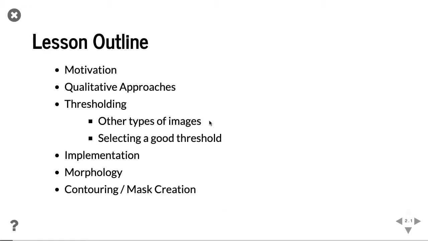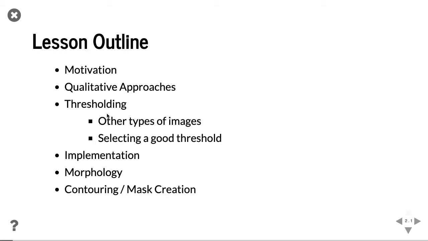In terms of the outline, again, like most of the lectures, it will start off with a little bit of the motivation, and then qualitative approaches. So what approaches have been used up until now? And what approaches don't require computational techniques, what can you look at yourself? And then the main topic for this, which is this idea of thresholding.